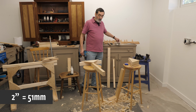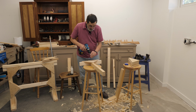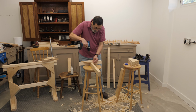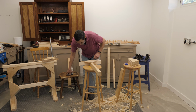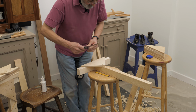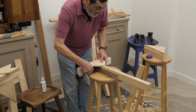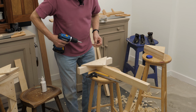I'm using 2-inch screws. These won't come through on this plane, but they may come through on another. When we get to that, I'll explain it if I remember. This goes here. And I'm going to sight this, but what I'm going to check for now is I'm going to take my square, put it on this inside face here, to see how square I am. I'm slightly out of square, so I'm going to pull. Now that's not going to do it, but I'm going to screw that second screw into the upright.